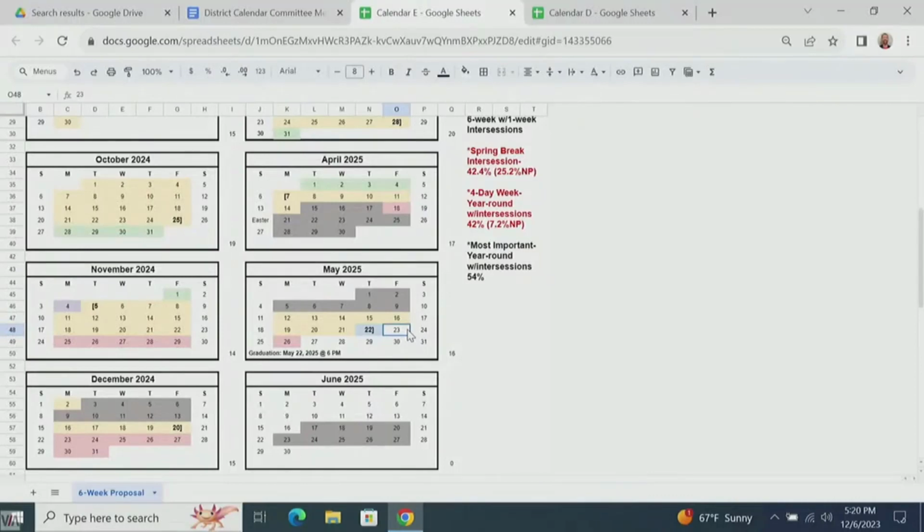Can we agree to this? Move the January 6th to the end? But would that mean we start on that date? You would start on the 7th. Yes, with the kids. You would start on the 7th, because I think it's hard for teachers to come back without a break.